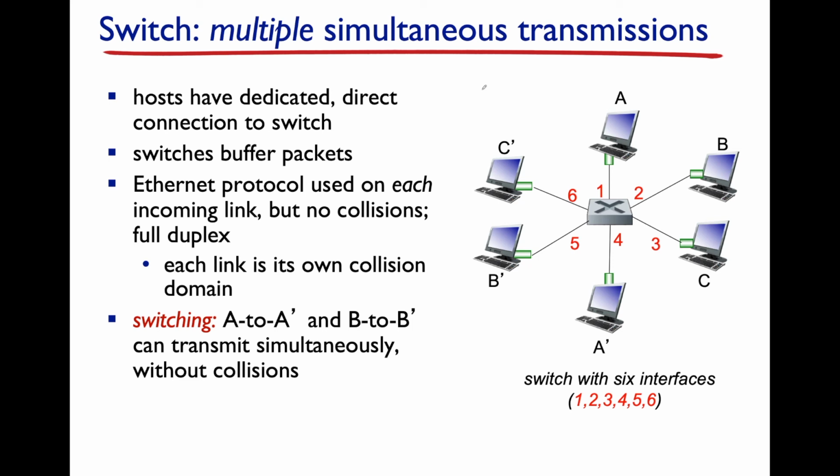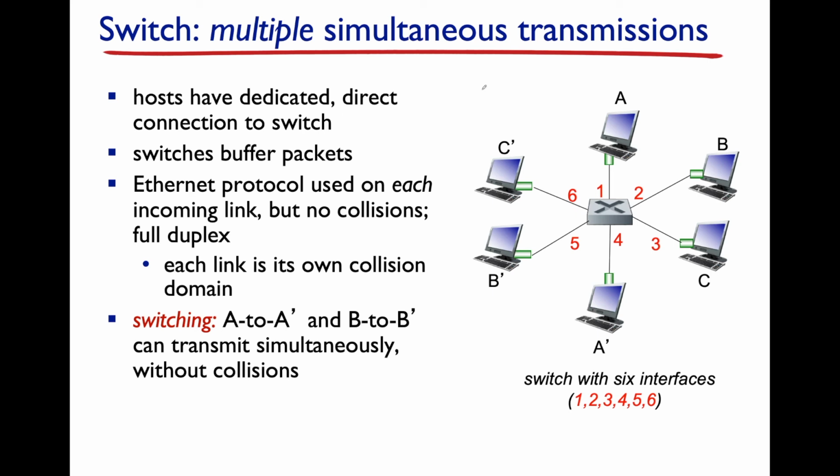And so hosts have a dedicated direct connection to the switch, and when you buy a switch, it'll tell you how many ports you have. Typically you can buy a 4-port switch, you can buy a 6-port switch, an 18-port switch, a 24-port switch. They can be rack-mounted, they can be desktop, all sorts of form factors for switches.